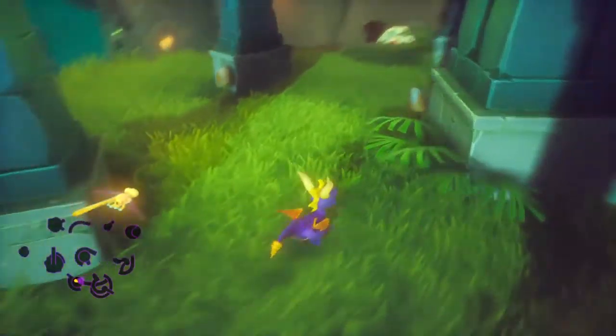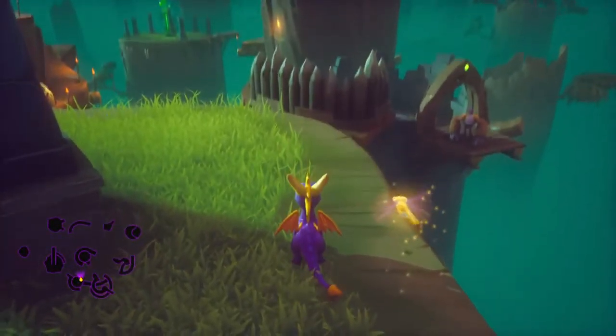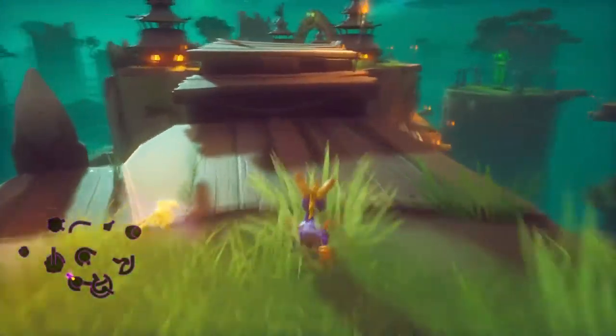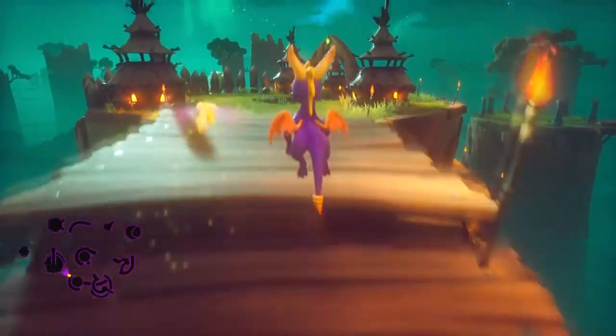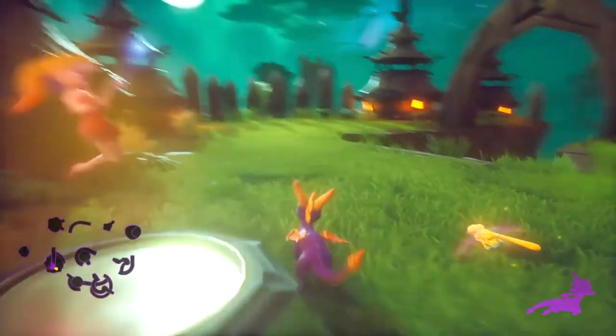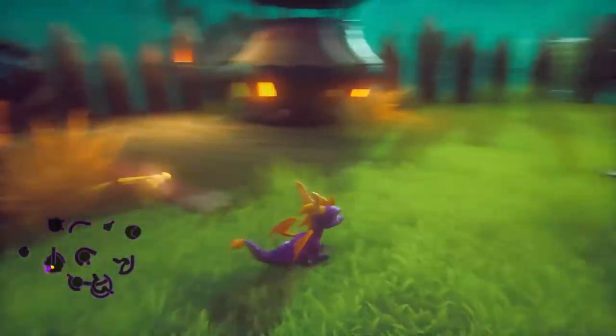Okay. So let's head over here. Let's try not to jump through the actual floor there, Spyro. Okay, cool. Now, do we have any enemies up here? Where was that monkey boy? There he is.